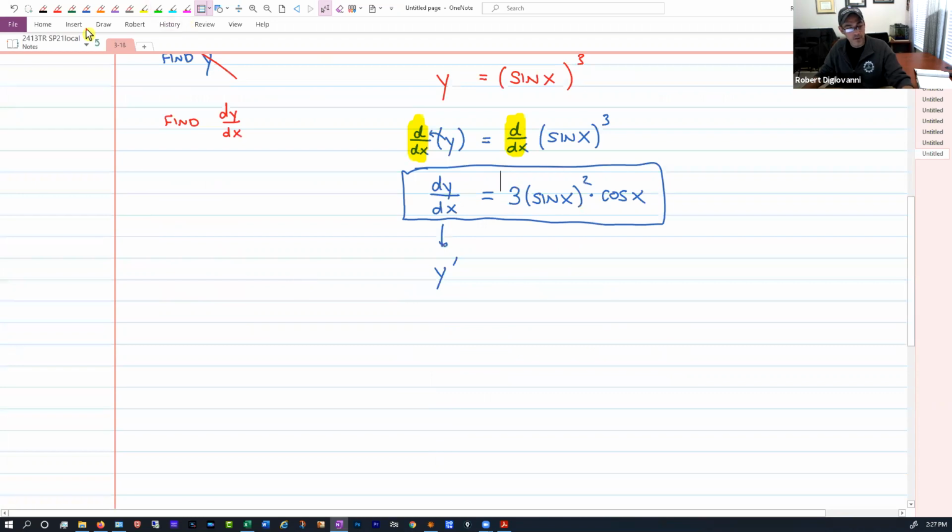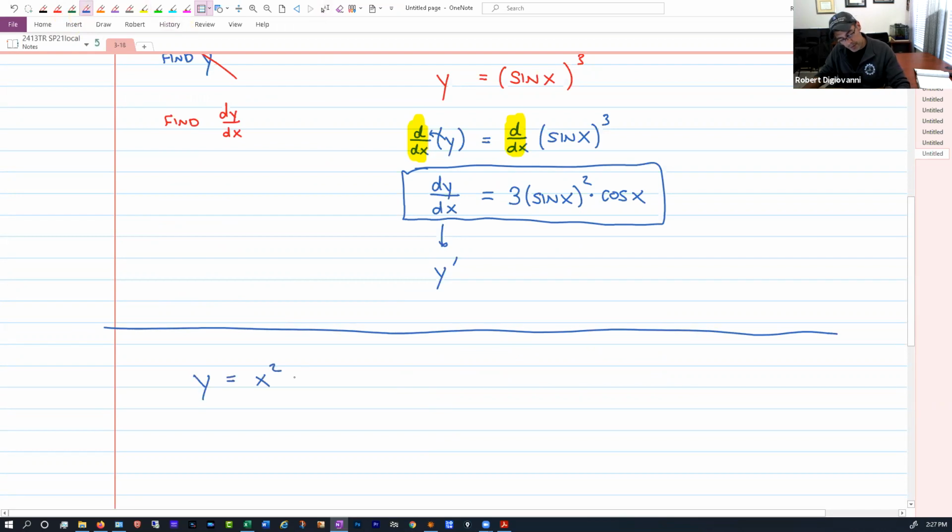I'll do another one. Okay. So let's say we have y equals, I'll make this one real easy. And I say find dy dx. Okay, so what we do is we start on the left-hand side. We write, okay, I want the derivative with respect to x of y. And then I want the derivative with respect to x of x squared plus x plus 1.